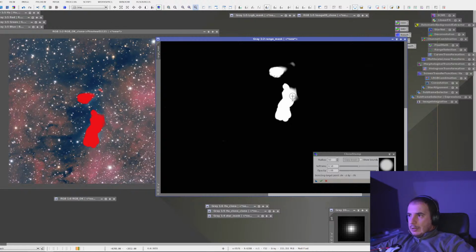Well, let me. It takes a bit of time, but I think it will be really worth it in this area to really save this area from being touched.